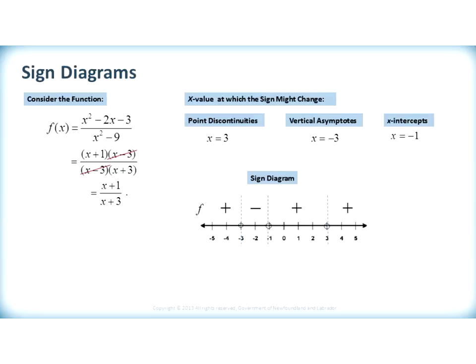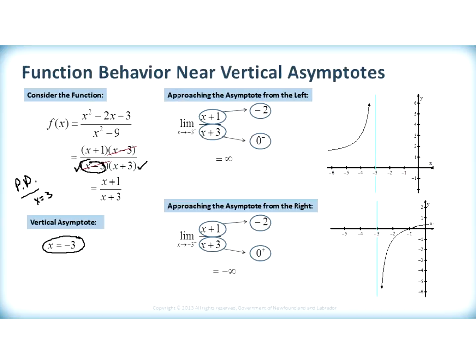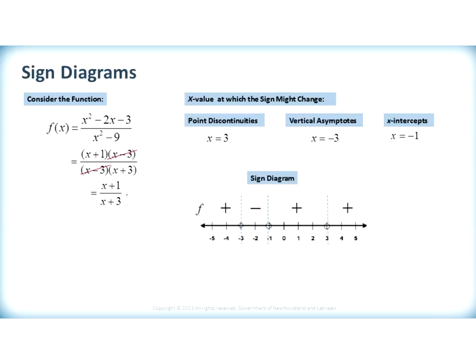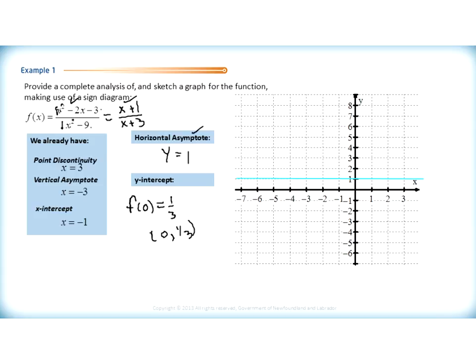We've already seen that our vertical asymptote for this function was right here at x equals -3, if you look at the graphs on the far right there. So jumping back to what we were looking at, -3, I'm going to plot my vertical asymptote. Let's put that one right here. And then we're going to check out the points that we can plot. So those are our two asymptotes that we have.